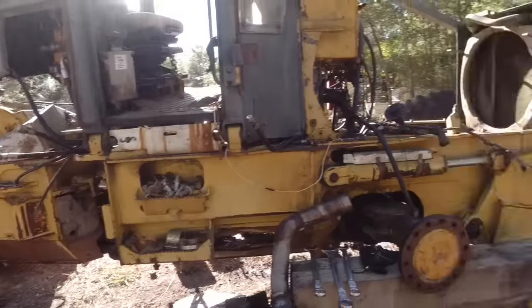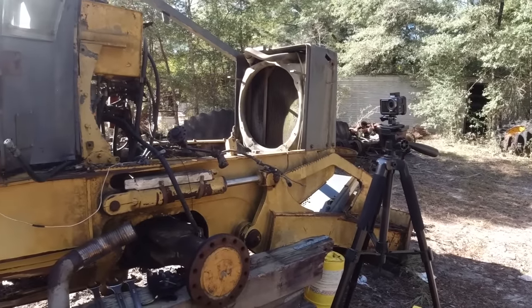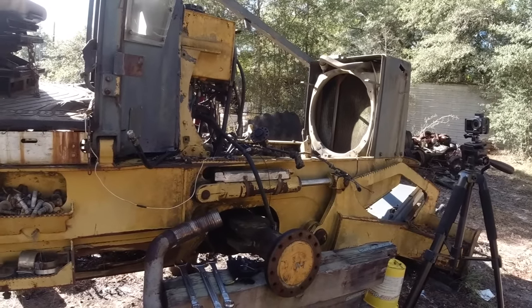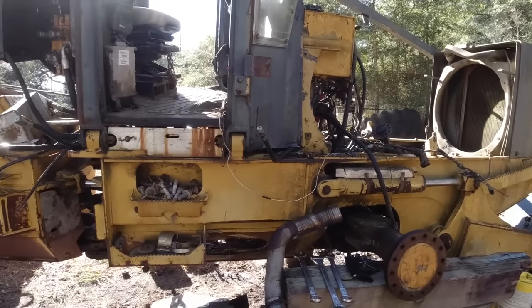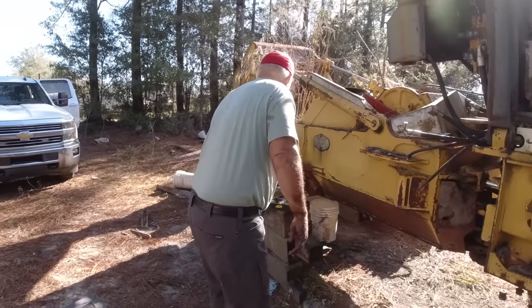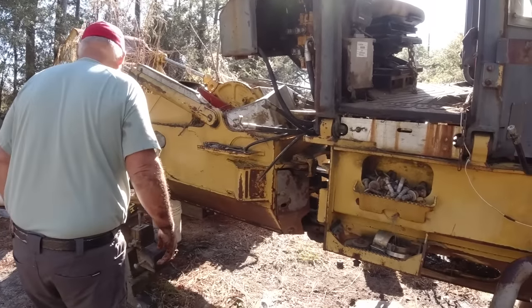Yeah, we're going to take the radiator out today. Got a fella making sure the radiator fits his machine. I sent him the serial number so he could check the year models. A lot of people hunt parts then. Basically what I have left is just a couple of rear ends, some cylinders, and a few pieces of cab parts. And this one will be in the books. All right.